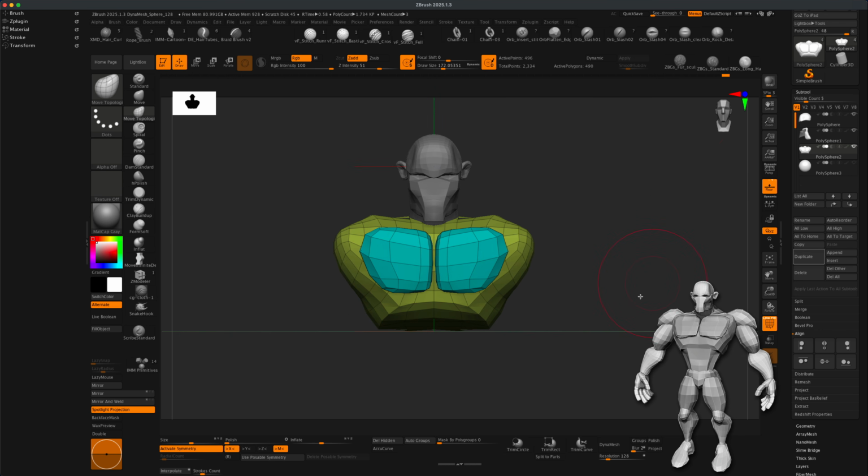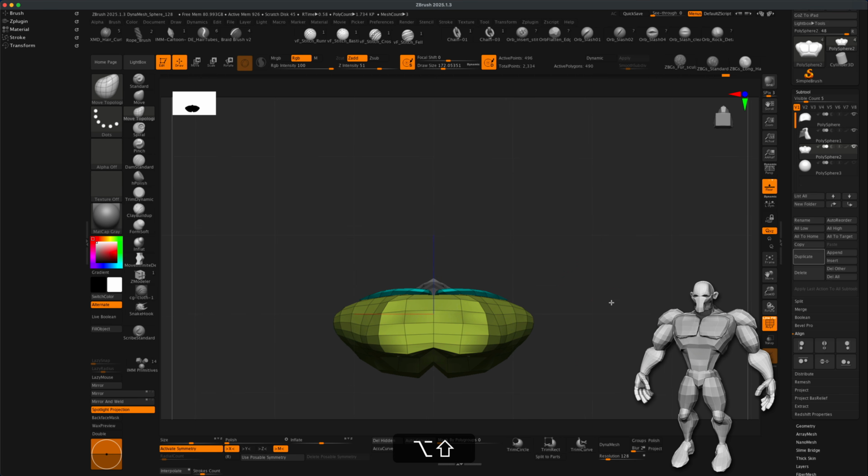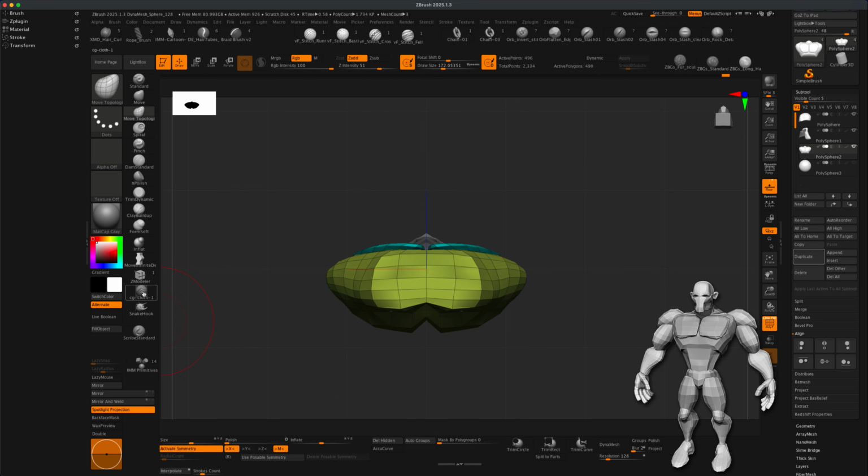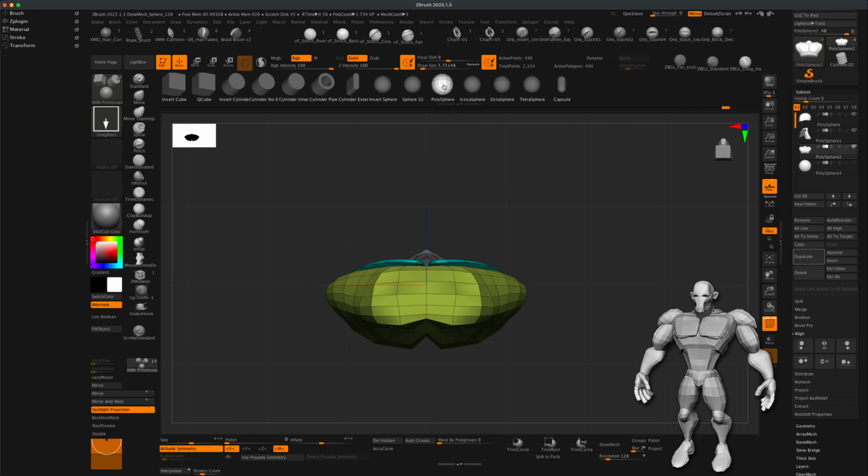Let's do this. I'm going to jump out of the perspective view, hold on the Shift key, and just kind of snap to the bottom. Let's jump into our primitives, grab the polysphere. Now before I grab it, I want to make sure that this is going to be centered. And now what I'm going to do is I'm going to go in the center, start dragging this, hold on the Shift key, and it's going to snap in the center. And now I know that this is perfectly aligned, right? That's going to be really important.